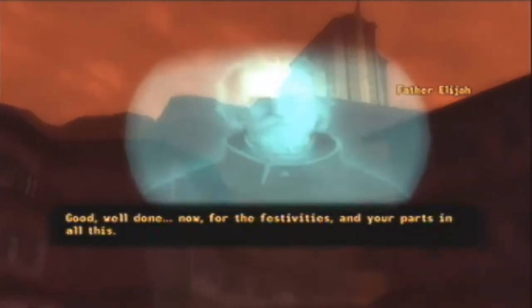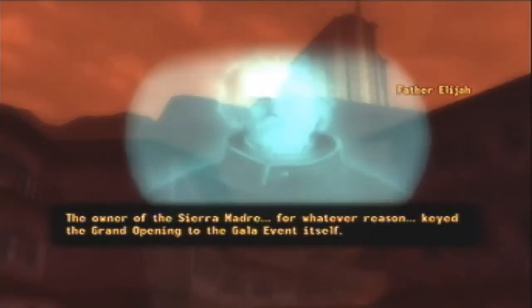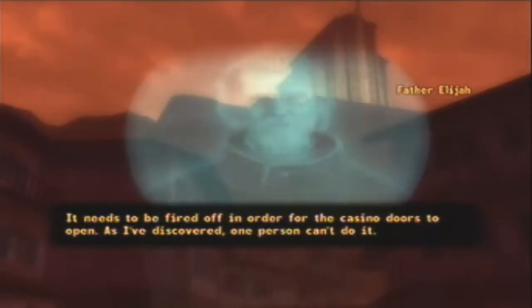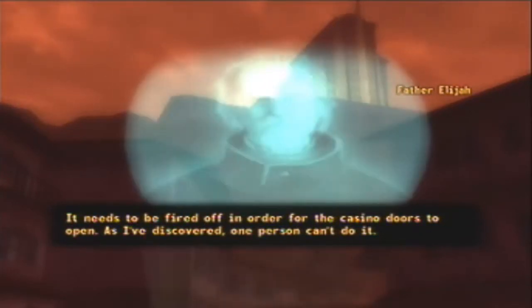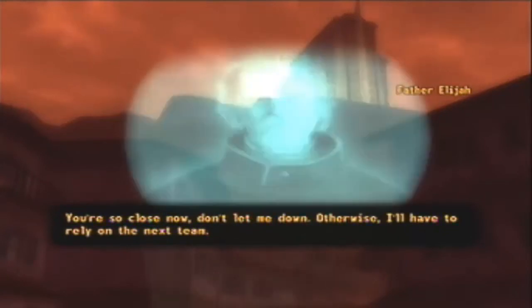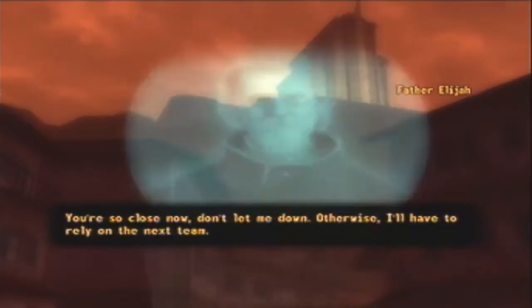Good. Well done. Now for the festivities and your part in all this. The owner of the Sierra Madre, for whatever reason, keyed the grand opening to the gala event itself. In order for the casino doors to open, as I've discovered, one person can't do it. So get your team in position indicated on your Pip-Boy, then trigger it properly. You're so close now, don't let me down. Otherwise, I'll have to rely on the next team.